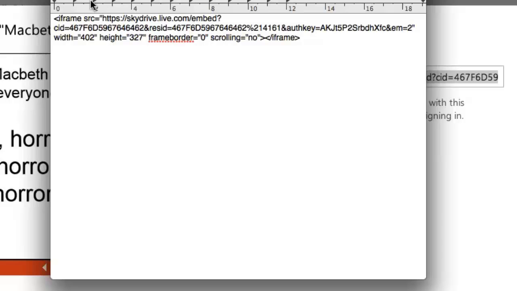And that's just because I don't need anything else to embed this into Frog, because Frog does all of the rest for you. It actually puts all of those around all of your web links anyway. So let's just get that one, and we're going to copy that. So we just need that bit there.